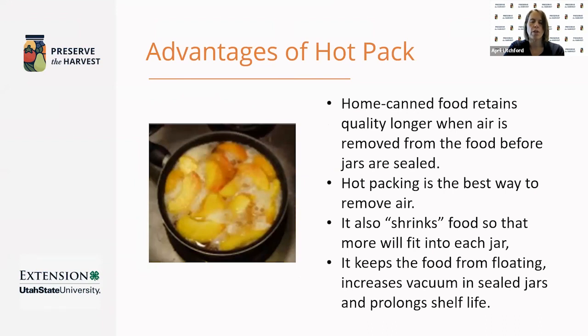Now, Jenna was showing you apple pie filling, and she was heating first the sauce for the pie filling and now the apples. So that is what we call a hot pack. It's when we have heated the sauce or the liquid. So it's not always a thickened liquid. Sometimes it's just a sugar syrup or even water. We heat that and then we put the food in there with it and allow the food to get completely heated all the way through.